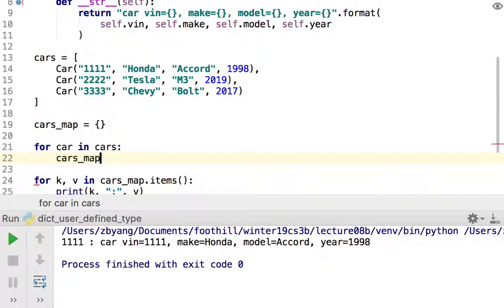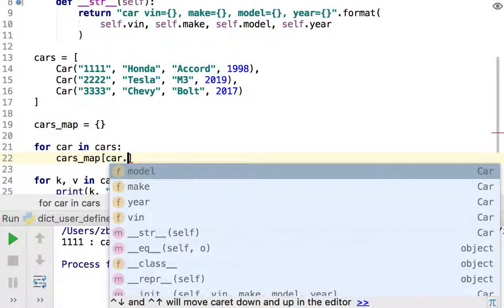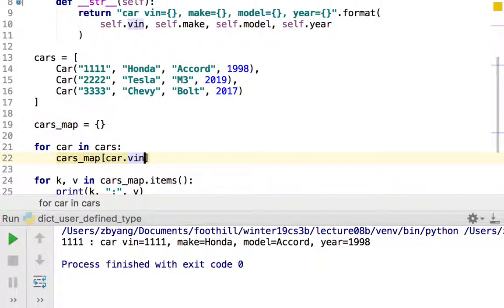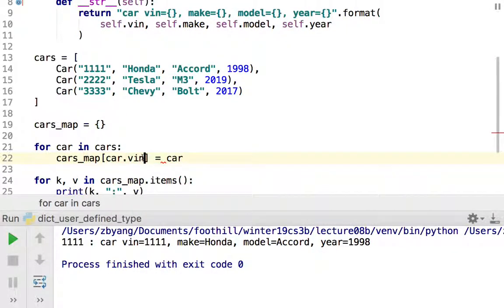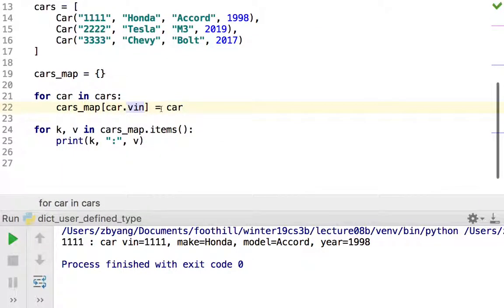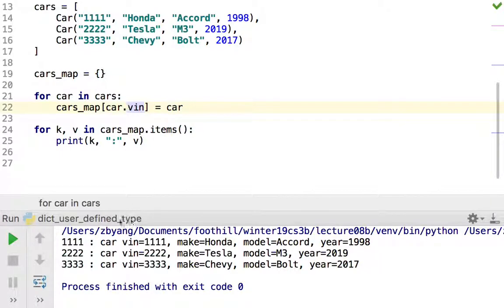So cars map, the key is the car's VIN, and I'm going to assign the car as the value to that key. So I think I did this right. Let me run this. We should see all the cars. Okay, right. So when we print this out, for VIN 1111 we have the first car, 2222 the second car, and then the last one.